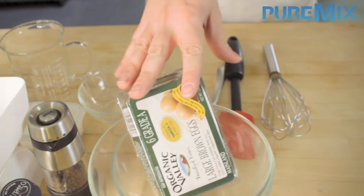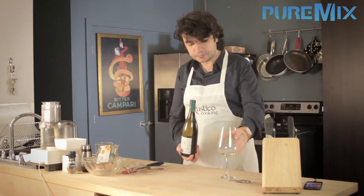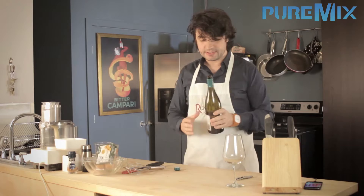Here we go. Let me give you the list of ingredients. You're gonna need some eggs, because that's the principal ingredient, a couple of bowls, a whisk, stuff to measure, stuff to measure liquids. You need nutmeg — do not skimp on the nutmeg — and of course a bottle of white wine and an assorted glass. Now I know a lot of people who insist on making quiche with red wine. I'm no longer friends with those people.